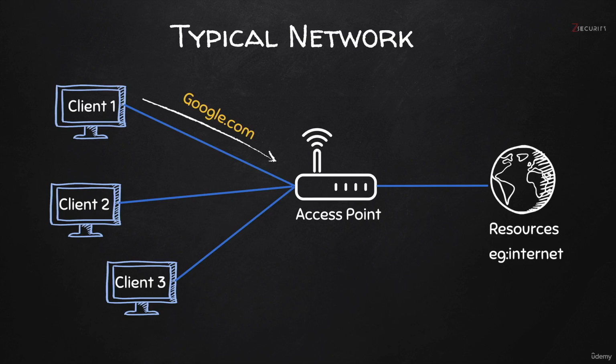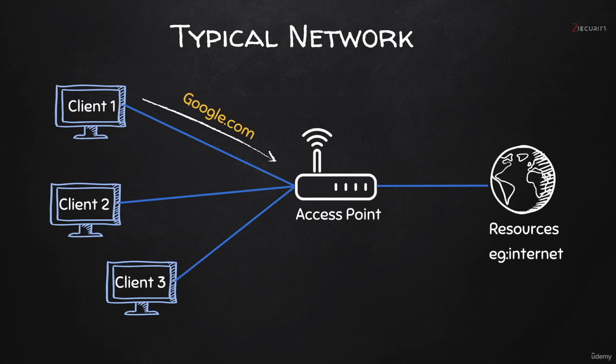Because they will have to send all of this data to the access point, and because they're sending this data in the air because you're in a Wi-Fi network, you'll basically be able to capture these requests and responses, and you'll be able to see the URLs they visit, the usernames, the passwords they enter, the chat messages. Anything they do on the internet will be sent as packets, and therefore you'll be able to capture it and analyze it. We'll talk more about that and more about how networks work as we go through the course.